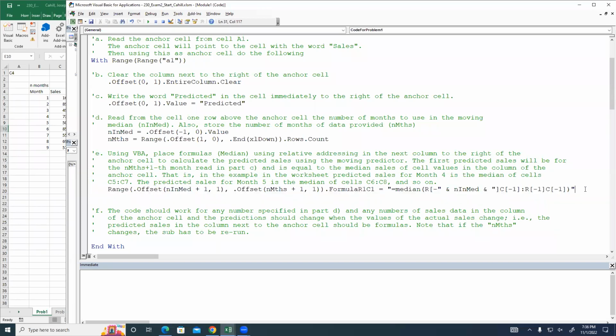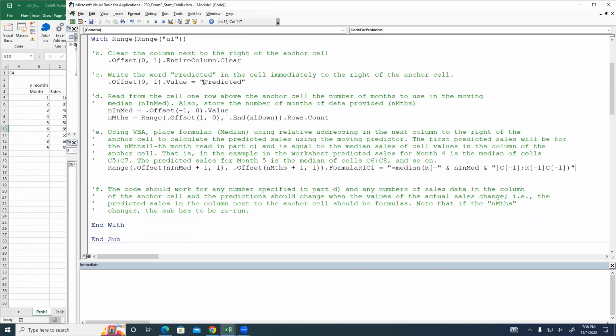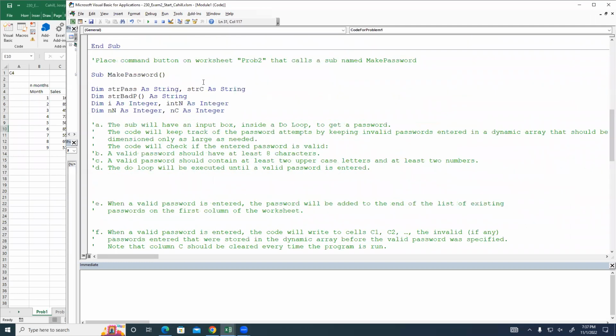How I did this, I went and concatenated the variable in quickly. Does this part make sense to everyone? Or does anyone have any clarifying questions on this? Because this is the most important part of that first question. Okay, all right. Then we can move on to number 2.